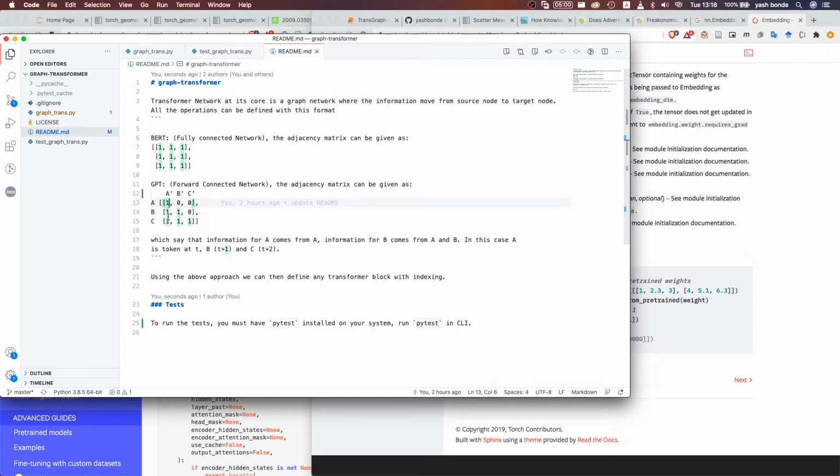Now the adjacency network: right now you have a 2048 cross 2048, a very big matrix, and in that matrix you apply an attention mask, where you mask out the top right triangle of the matrix and say that you cannot attend to this particular value. The other way to think about it is, if you have a graph network, then one node is connected to all the nodes as the source, and all the other nodes become the target. For the next one, it is the source for all except the first one.